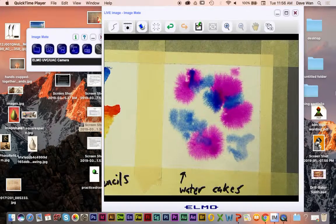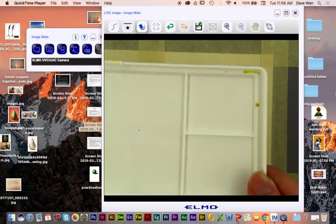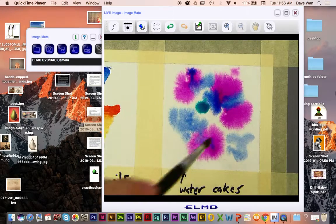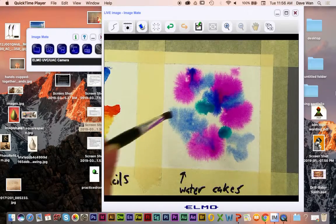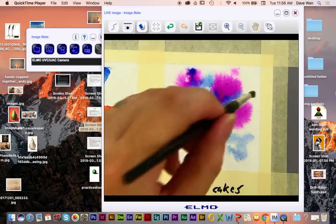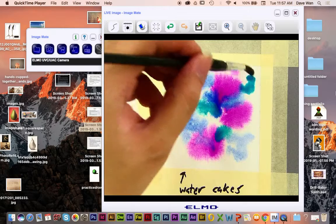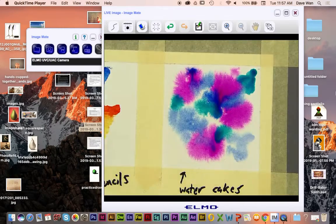We could try a little bit of green here. So I'm just going down the palette, but you can experiment with different colors. Again, this is just seeing what it looks like. This would be good for backgrounds. I use this for background colors. So that one's a little bit easier to do.